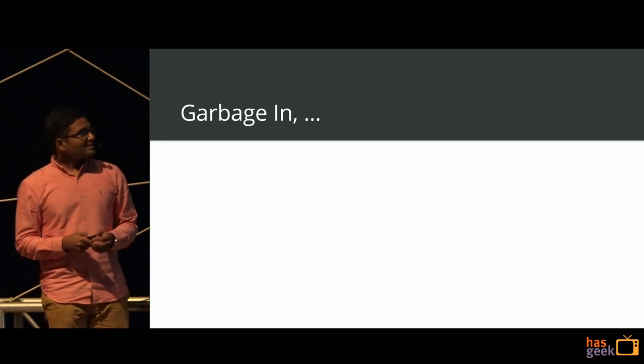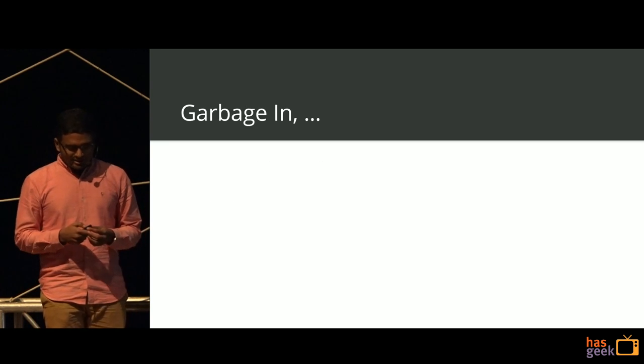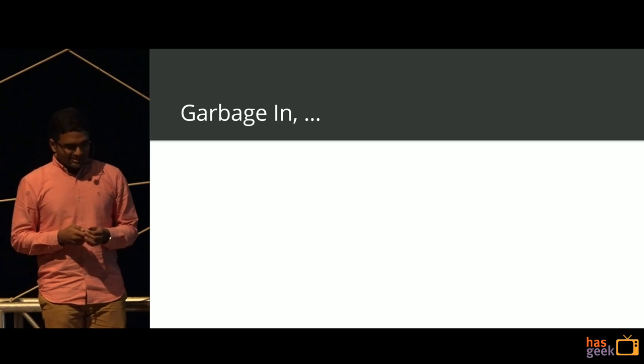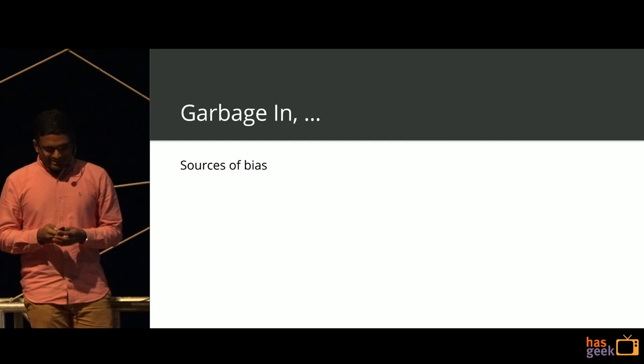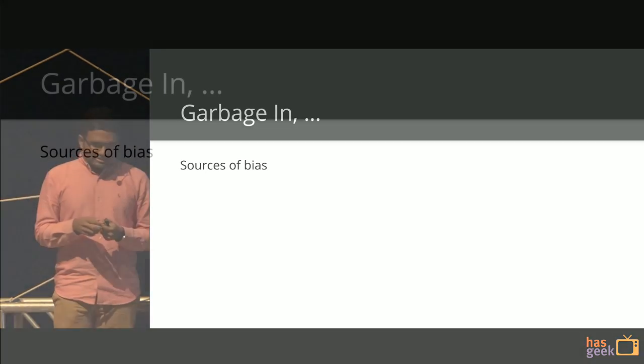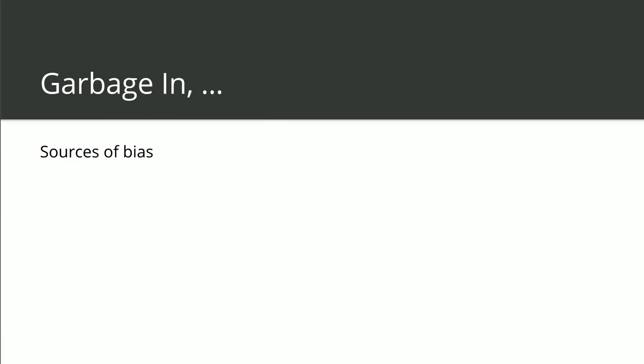And speaking of context, most of you will be able to auto-complete this sentence. It starts with garbage in, and then you know what's going to come out. So in that aspect, I think one of the important things to consider is sources of bias, because many times when people build out these data sets, we have seen that the performance we get during training or during our initial releases is often quite different from what we see in production.